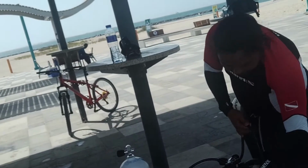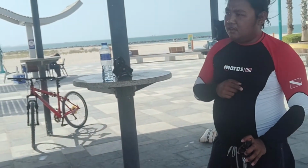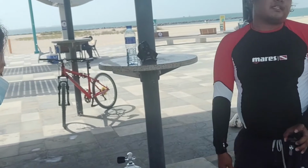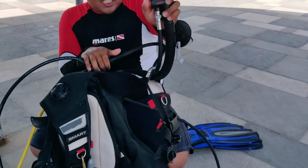Okay? Now we have our low pressure hose and two bottles connected to our BCD. BCD means buoyancy control device. It helps us to float, be neutral under the water, and be on the ground, and also helps us to carry our tank. Okay? Now this one, let's go to our low pressure hose button. It's a button. You press the inflate.